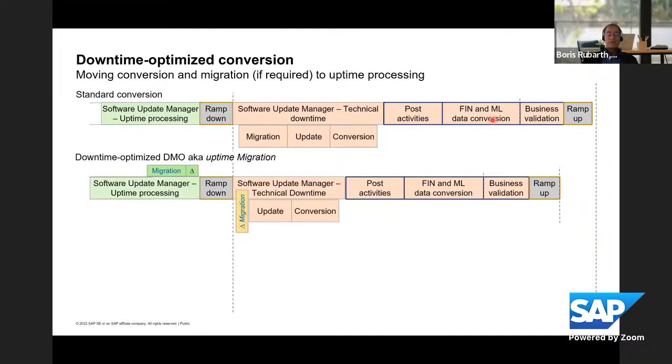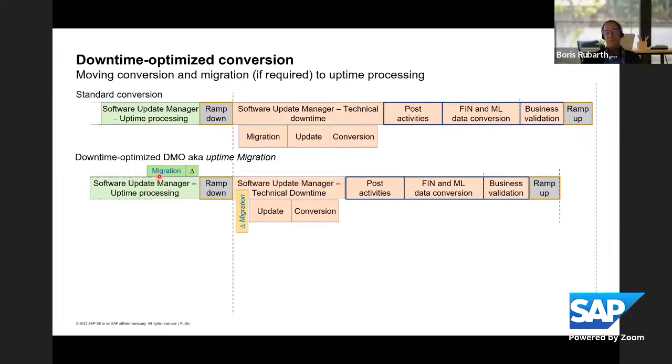Now, if your source is not yet HANA, then you may consider reducing the migration part. Again, this part in the middle is only relevant if your source is not yet HANA. If migration is part of the game, then you may consider what we call downtime-optimized DMO. We also call this uptime migration, which illustrates fine what this approach is doing. It's doing the database migration partially in uptime already. Wait a minute, uptime means end users are working on the system. What if I already let the tool migrate large application tables in uptime and end users are changing those table entries or creating new table entries?